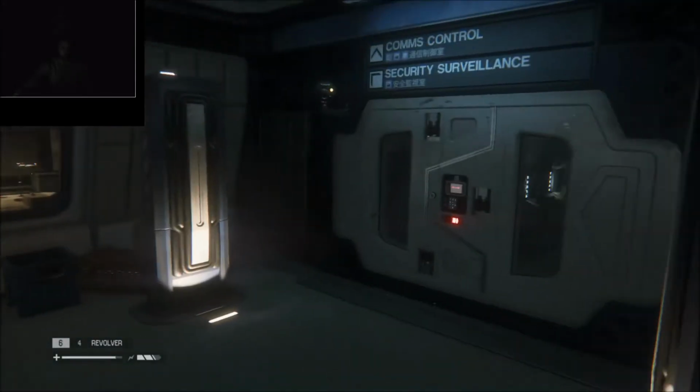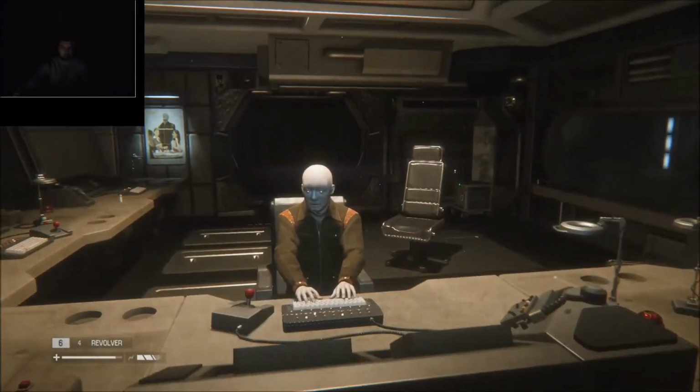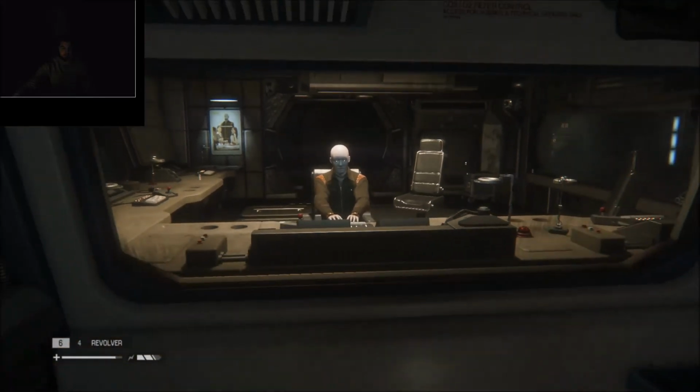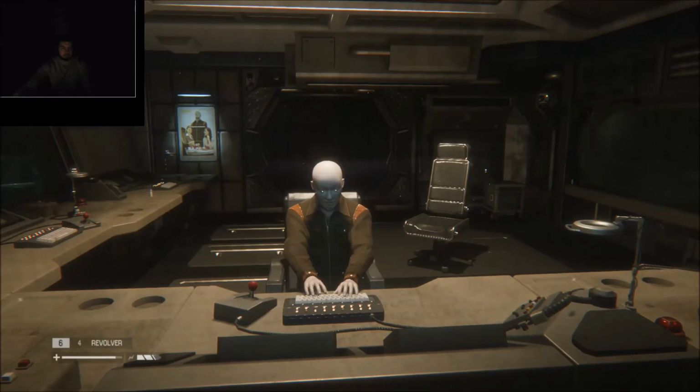You are entering a restricted area. Please leave. Let me in. I need to contact my ship. Sorry, I can't allow that. Ripley, Commander. You have now been locked with Apollo.